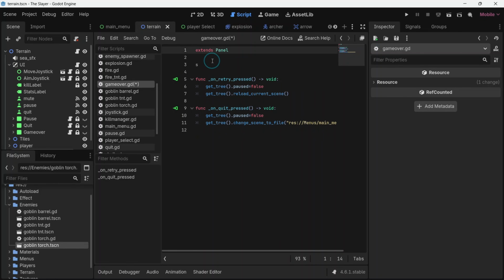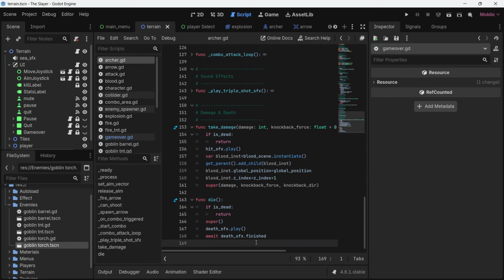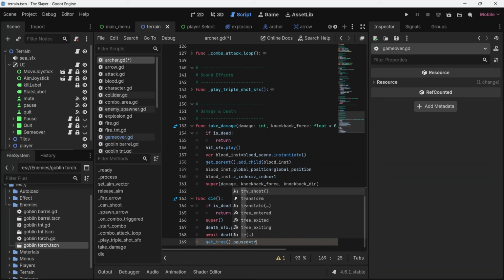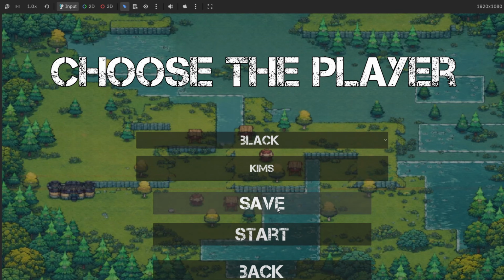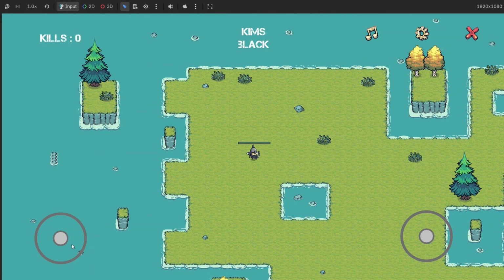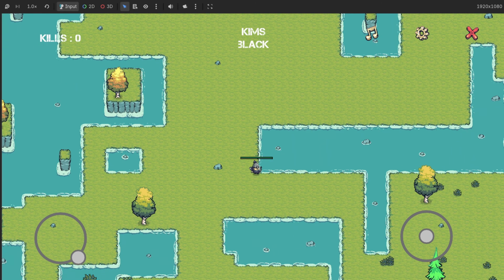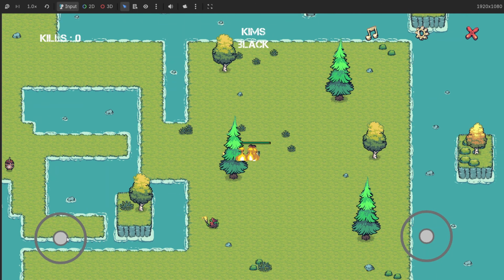Now game over. So in game over I don't think I really need to change them over. Let's change a couple of lines here. Well, all I need to do now is start the game and set change to check the dev system.